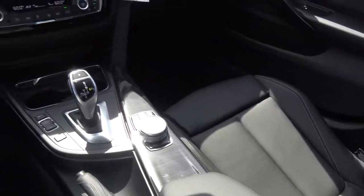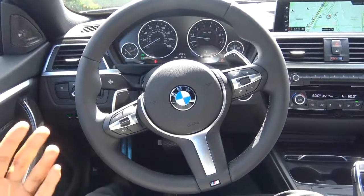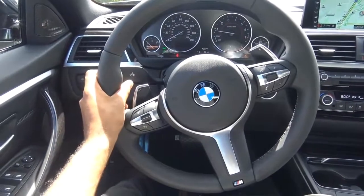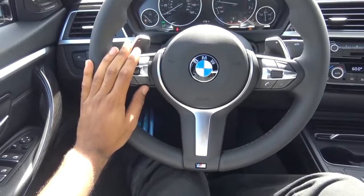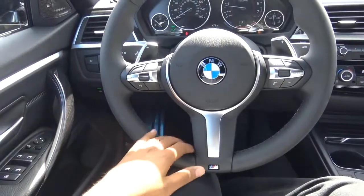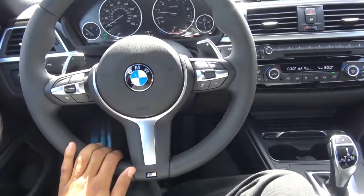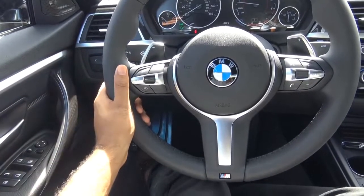It's impeccable. The steering wheel is beautifully sculpted and designed. I really do love it, and this only comes on the M Sport steering wheel. Provides really great grip, and you also find your cruise control buttons on the left side here. Adaptive cruise control is also optional on this vehicle, and you'll have your steering wheel mounted audio controls on the right side. You can also shift the vehicle manually via the paddle shifters if you would like.